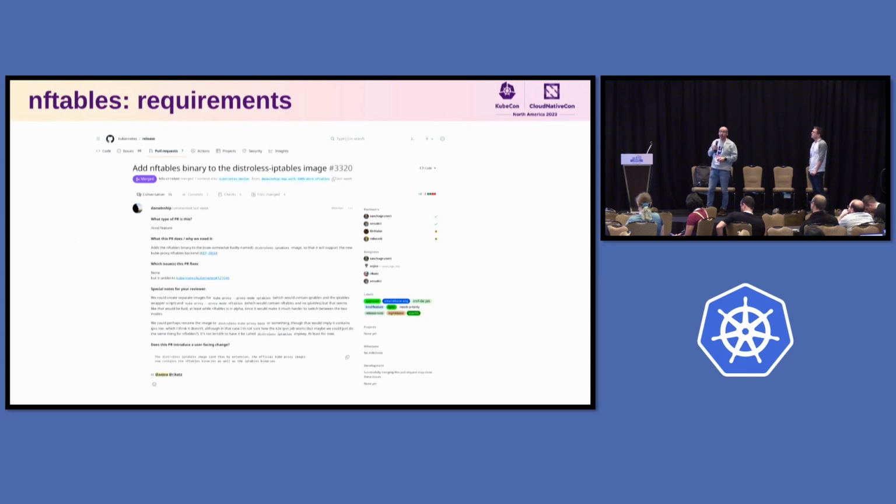The other lesson learned that we know is going to happen for NFTables is that right now, a lot of components depend on this iptables binary. So if you have any component, any project that depends on this iptables binary, you start thinking about switching to the new nft binary. And this is going to be the new problem that we are going to have to face with this migration.